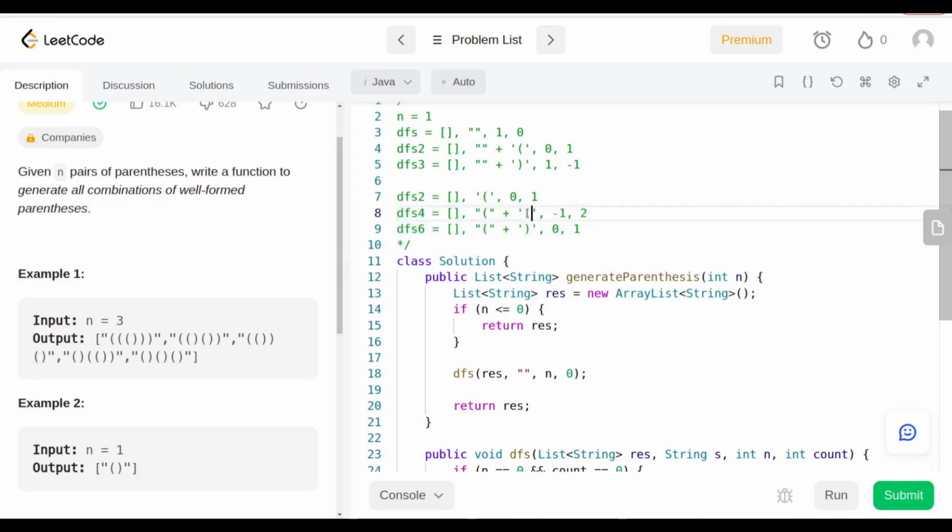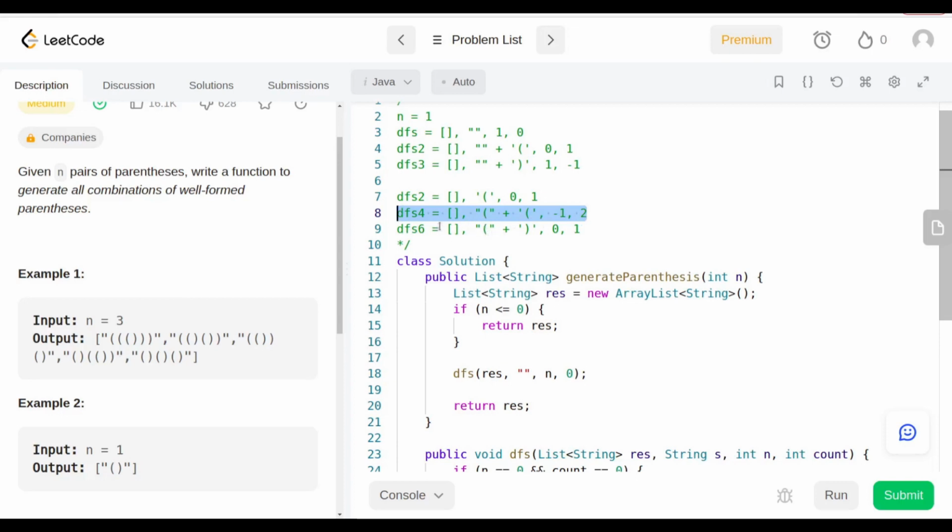One time they're gonna be adding another opening parenthesis, and this time this is gonna get decremented, this is gonna get incremented, just like over here. But later on this won't go any further because if any one of them becomes negative, we're just gonna return.